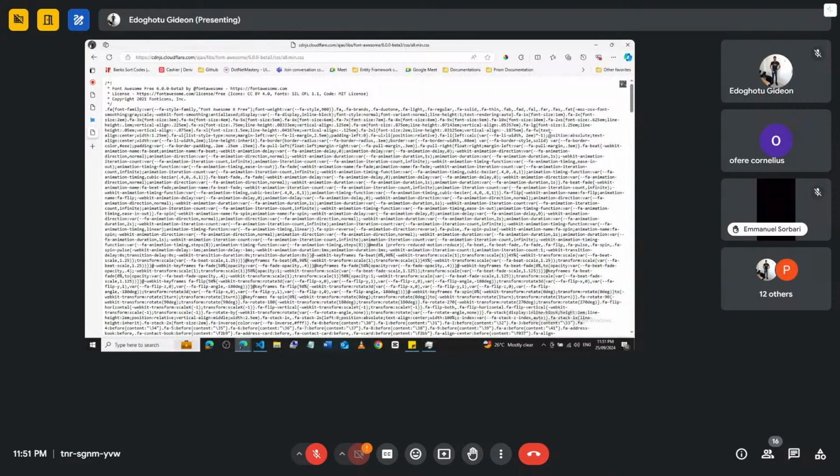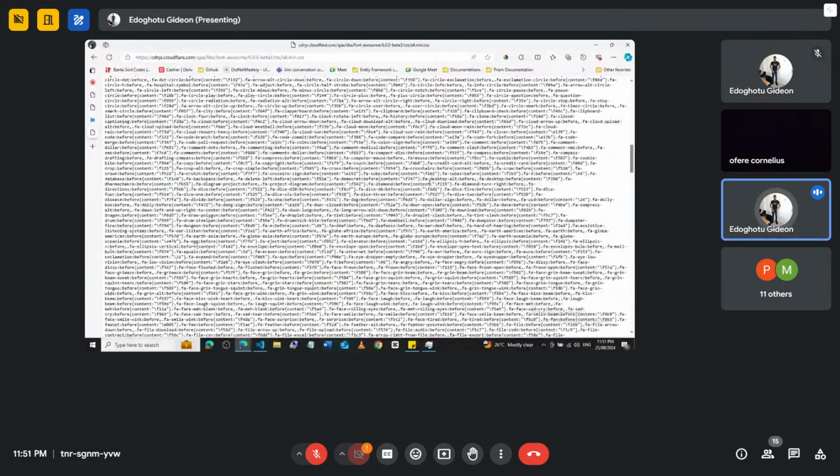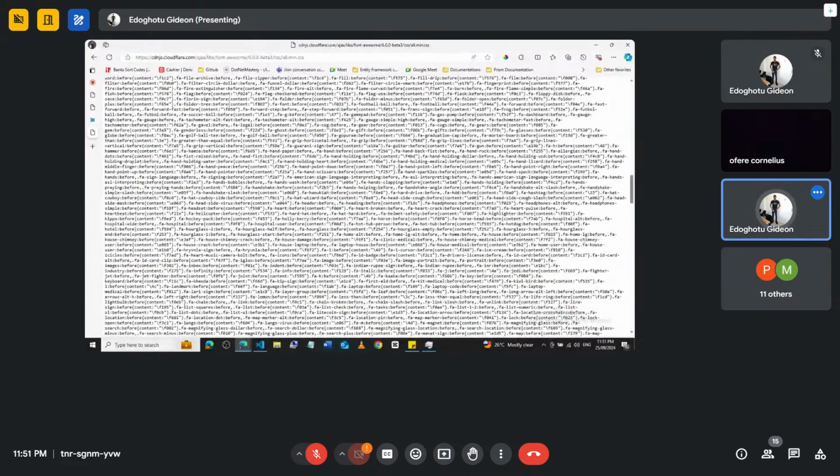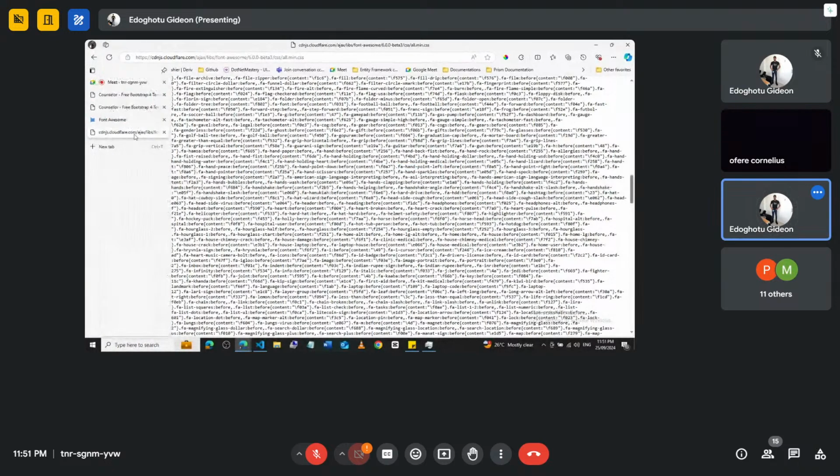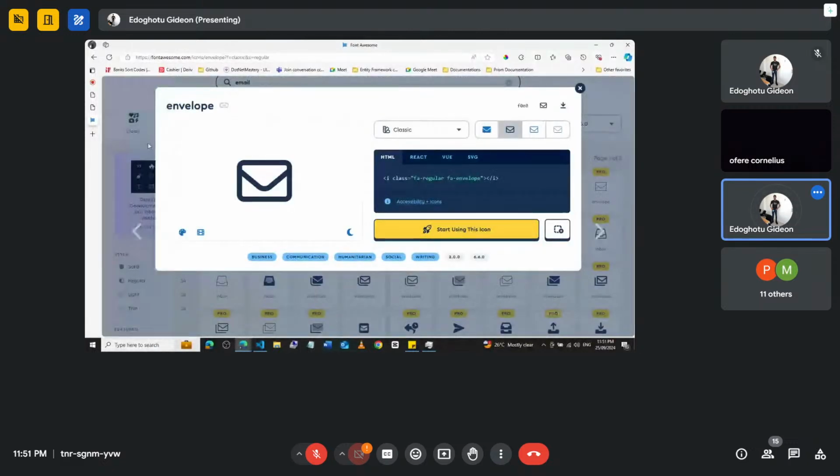They're having their style. See, position absolute. This is vertical align. All these are styling, like they have already done the necessary styling to the icons. All this you see, FA hand point, right? All those are icons. Understand. You can continue. So it is automatically getting it into our code. All right, thanks. Okay.